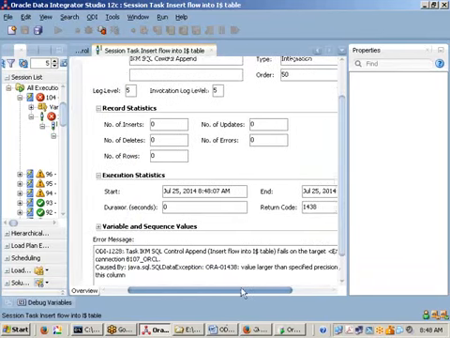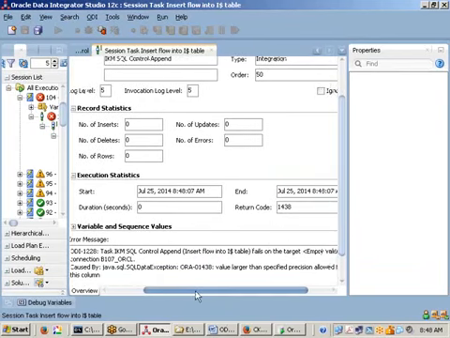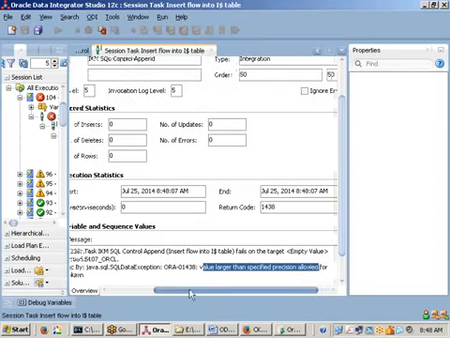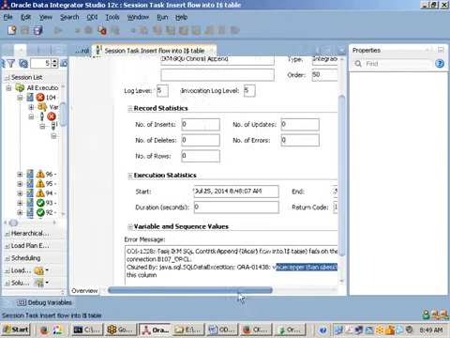Connection B107_ORCL. Value larger than the specified precision allowed for this column. Okay. This is the same error it's throwing. What is it saying here? Value larger than the specified precision allowed for this column.